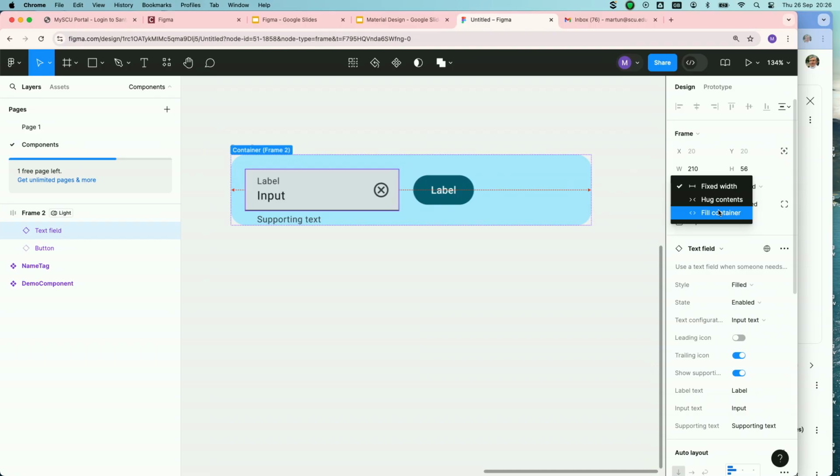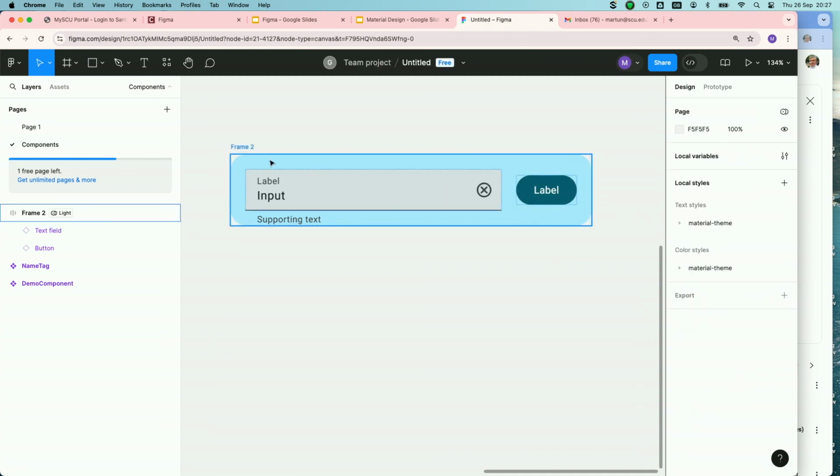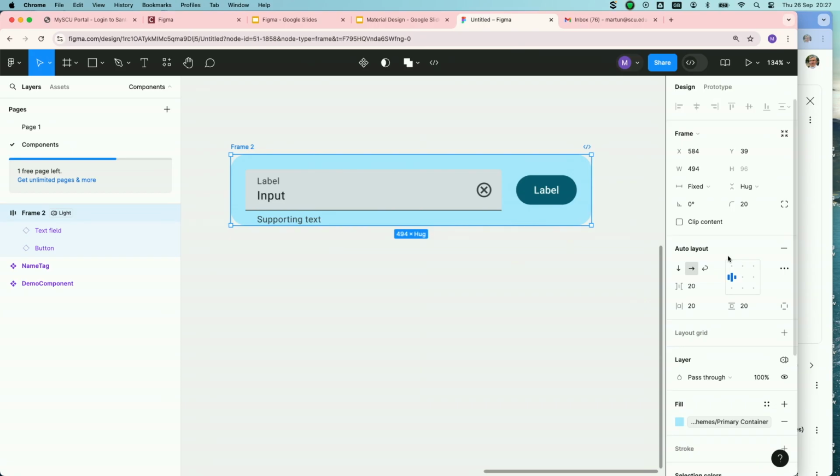That's sort of like what we will see in Flutter, called flex. If I give it fill container, the label will be pushed to the side, and this text field is going to grow, but respecting the padding and also respecting the difference between the button and the text field. Because this frame has an auto layout which says between the objects make 20 pixels, so this red box is between the objects, and to the edges of the frame make 20 pixels, right? So those are the constraints.